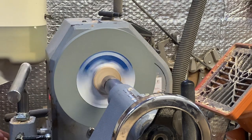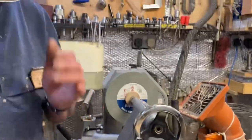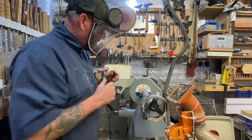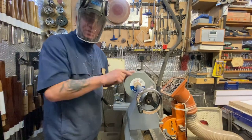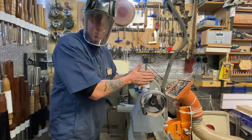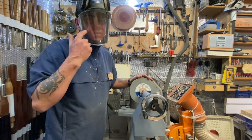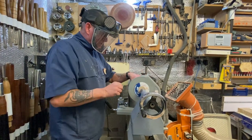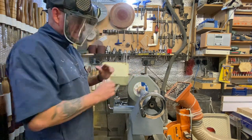But do remember, when you're sharpening with this, keep your face shield on, okay, because you haven't got any guards on here, so keep your face shield on. This is only a temporary thing. If this was a CBN wheel, I'd say don't worry, you'll be fine. But you should still wear something when you're grinding. For me, you've got dust anyway. So, right, that's that bit done.